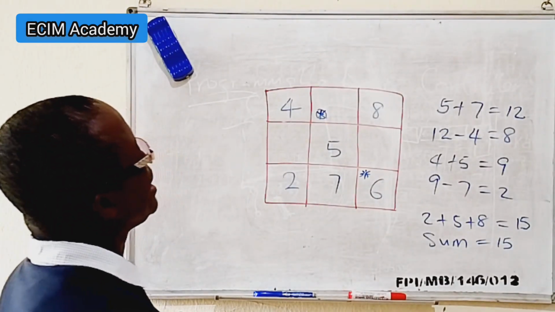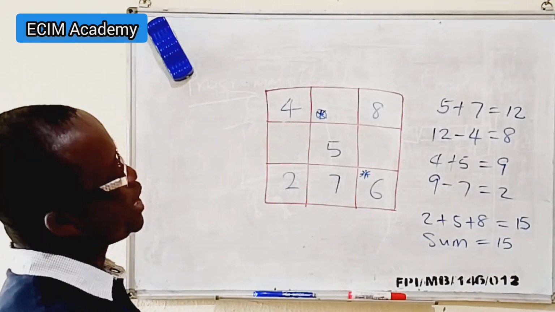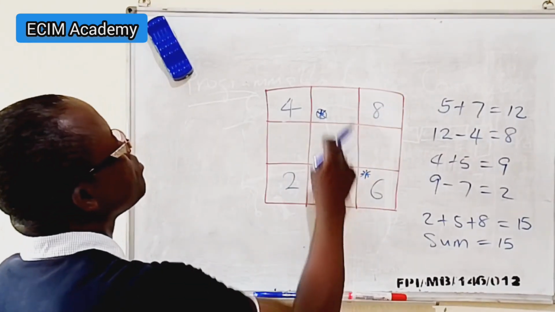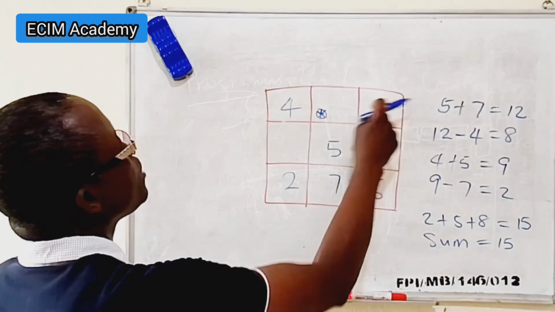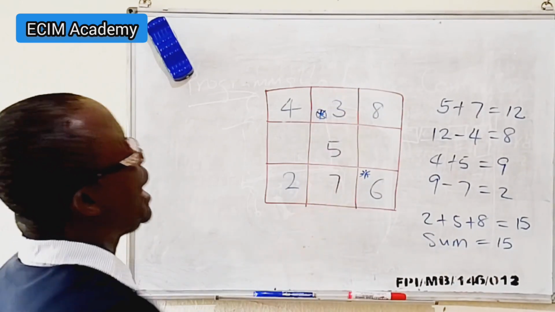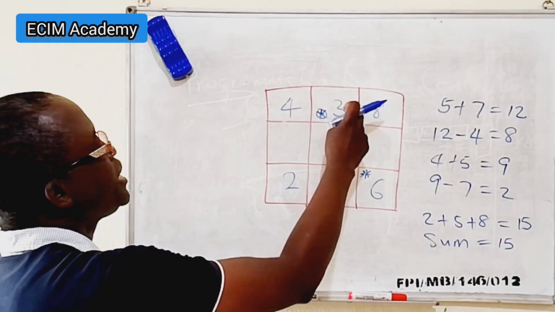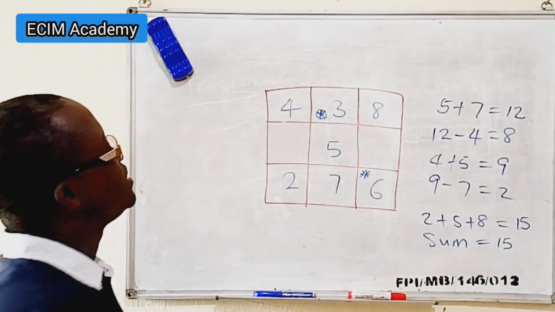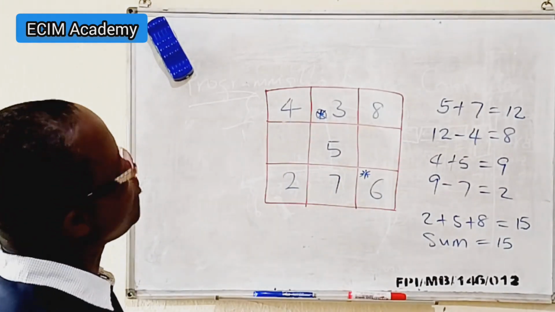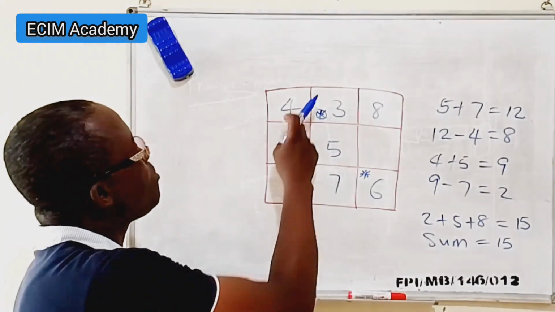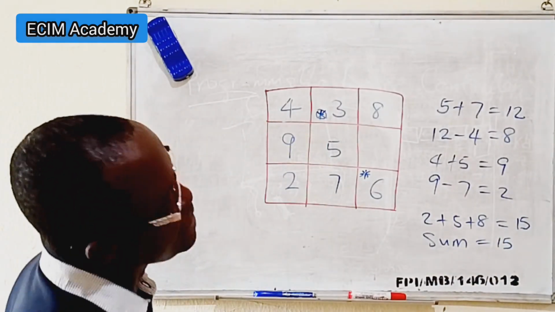So we can quickly add them up since we know the sum of each row and each column. 4 plus 8 plus unknown equals 15. 4 plus 8 is 12. Therefore, 15 minus 12 is equal to this answer, 3. And with that, we are able to complete one row and one column. And if you check, 3 plus 5 plus 7 equals 15. Now, one unknown remains here, and one unknown here. Therefore, we can quickly do the sum. 4 plus 2 is 6. 15 minus 6 equals 9. The answer here is 9.